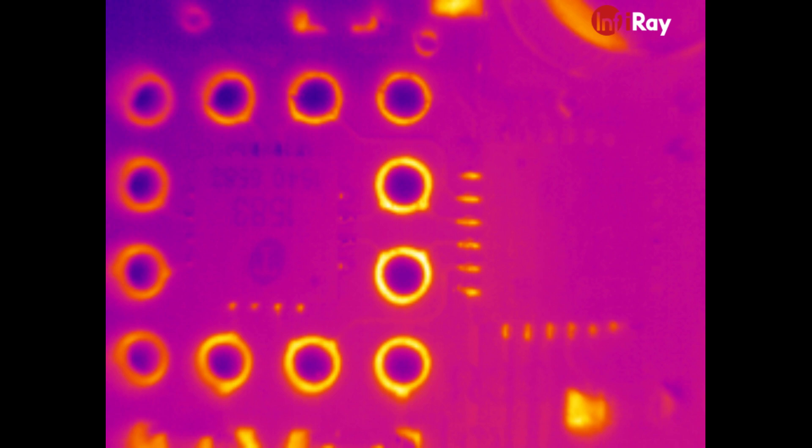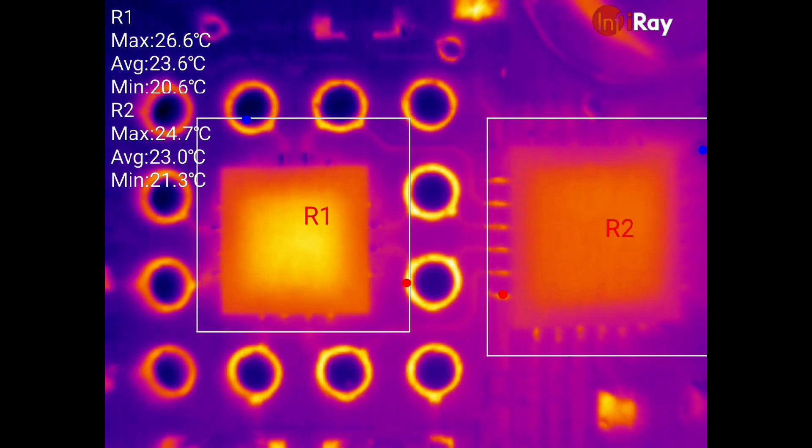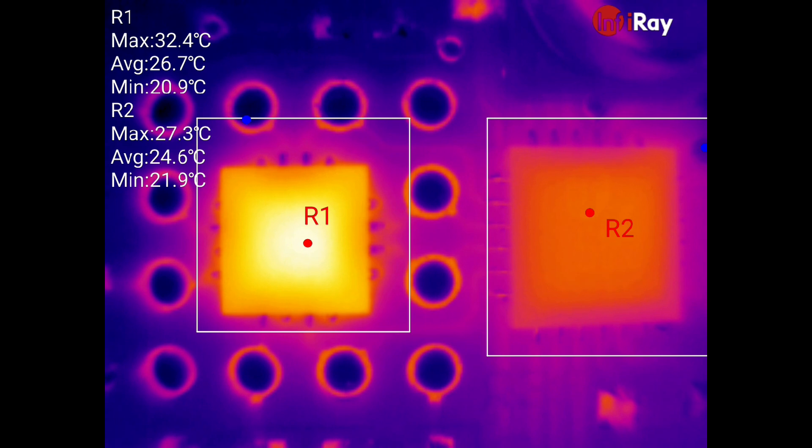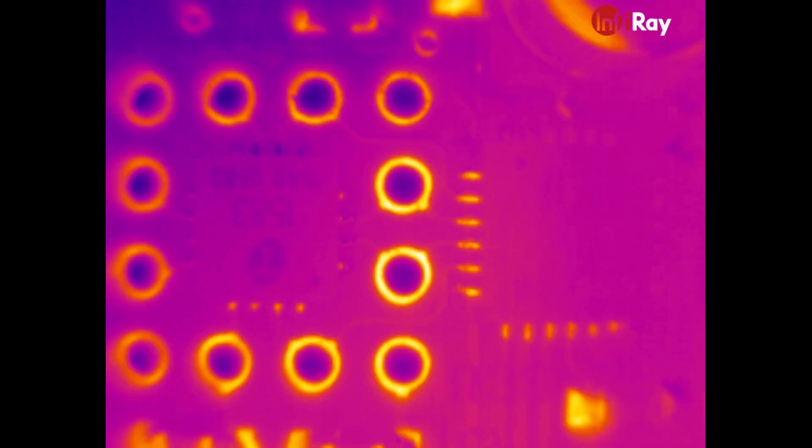So that's all I want to say really. Unless you really can't stretch to the extra hundred quid, there's absolutely no reason to buy the Topdon device — you definitely want to get the Infra-ray. If you're interested in other applications like looking at the insulation of your house, perhaps you could get away without the adjustable focus lens, but there's no reason to, because you can focus to infinity with that lens anyway. The Infra-ray product is superior overall.